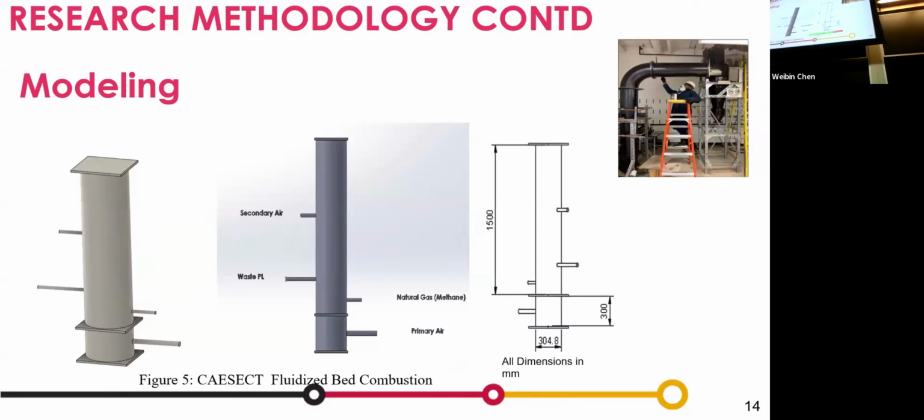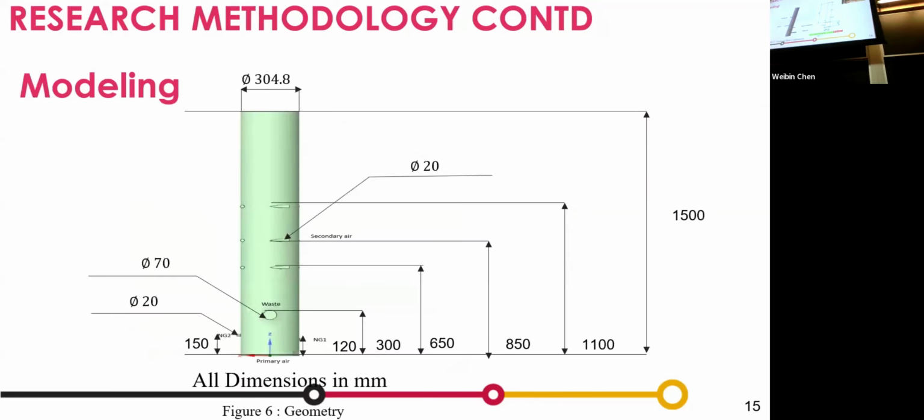You can see the waste is coming in from here. You can see the geometry of the representation of it. And this is showing us the full geometry, which we have everything here coming in. The waste is coming from here, the primary air is coming from here, the secondary air is coming from here. One of the good things is that it's not just one air coming in. We're having a secondary air coming in, and they are coming in swirling form. Means they are coming in tangentially to help with the flow of the heat.